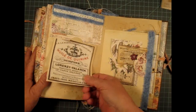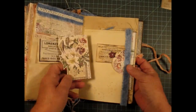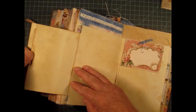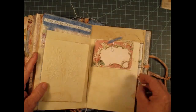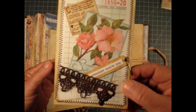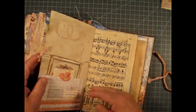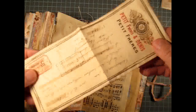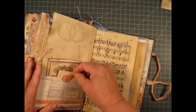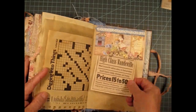Some more ephemera, and there's some more fussy cut images from the paper collection, and another flip out with a pocket and journaling paper, cut apart from the paper collection. Guest check and altered, and this one says adventure awaits you. And some more ephemera in this pocket, and a cut apart from the paper collection. Another pocket, and some more ephemera.